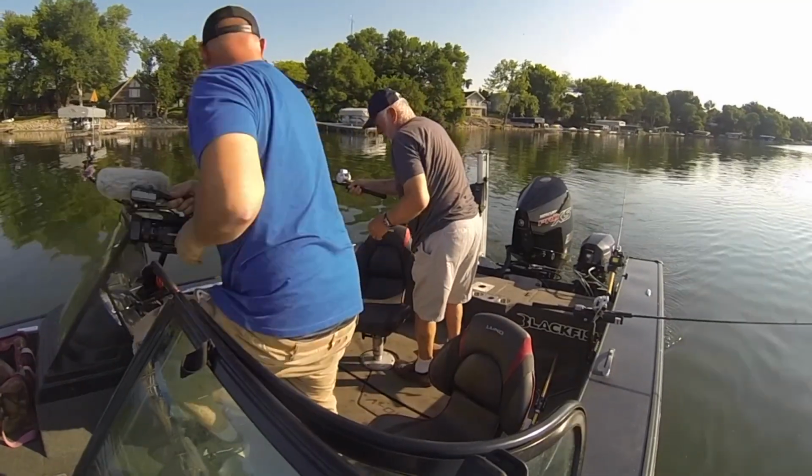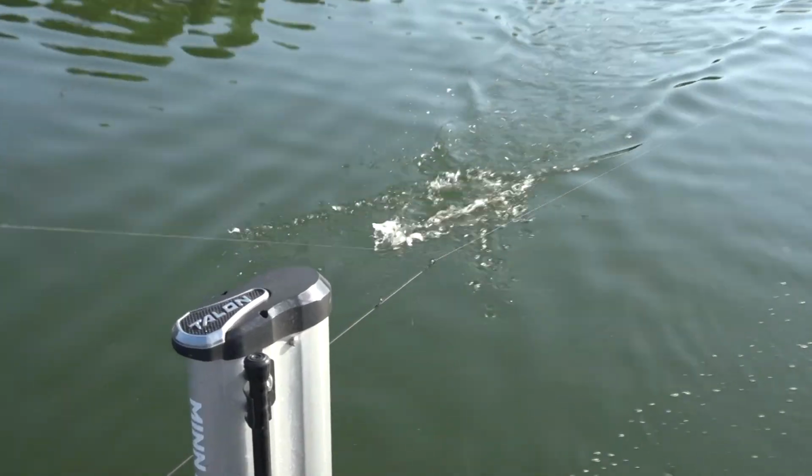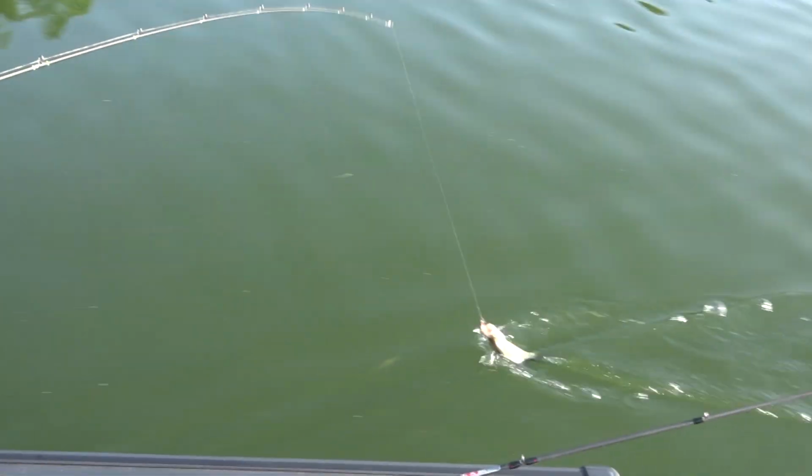We got two fish on. Reel it slow, and because these are crappies, you'll tear out of their mouth a lot. So just bring them in nice and slow to the boat, because we'll lose as many as we catch, which isn't a bad thing. But when you get about the distance from the rod, just lift her in nice and slow. And Vern, you just caught a nice crappie on a crankbait.